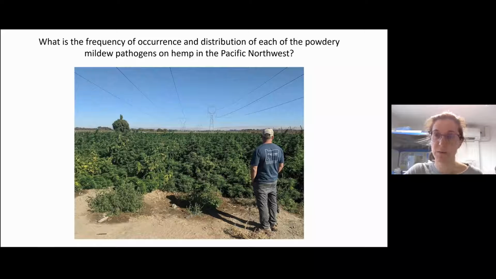And in a lot of cases here in the Pacific Northwest, what we see is that hemp is being grown either in the near vicinity or even immediate vicinity of hop yards. And you can see here, I wish I had a better picture of this, but I don't know if you can see at home these trellises along the sides of this hemp field here in the back. These are hop trellises. So this is a hop yard, and directly there's a hemp field. It's functionally right in the middle of two hop yards. So certainly if there is any cross-infectivity of these pathogens, we would expect to see it in areas like this.